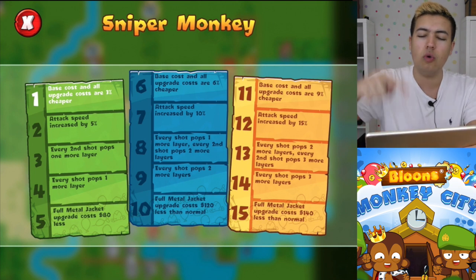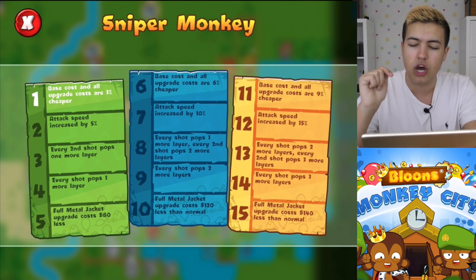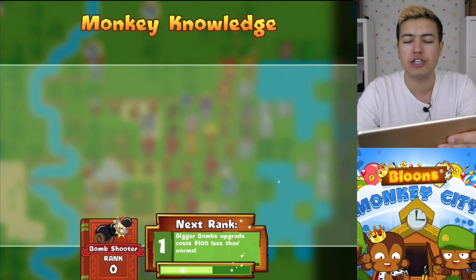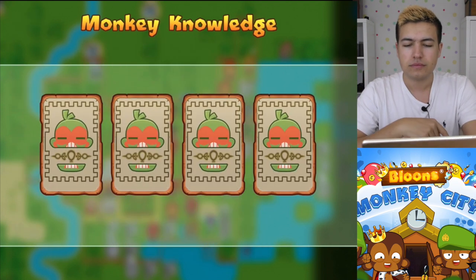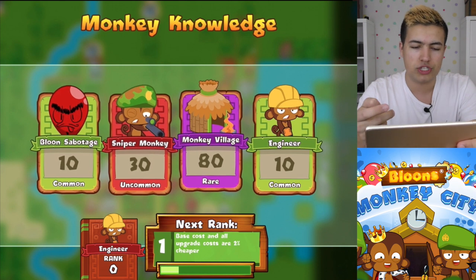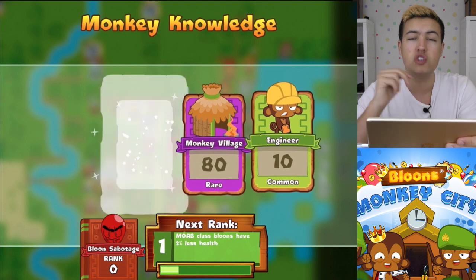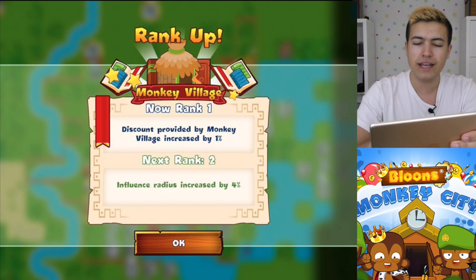But you can see here, it could go all the way up to 15, which is full metal jacket upgrades cost $140 less. So if you get it to rank 15, you're actually saving $140 each time you want to upgrade it in game, which is pretty cool. So we're gonna go through a load of these. Like I said, you can win them if you want, which I have done. Ooh! Balloon Sabotage, Moab class balloons have 2% less health. That's awesome. That's really cool.